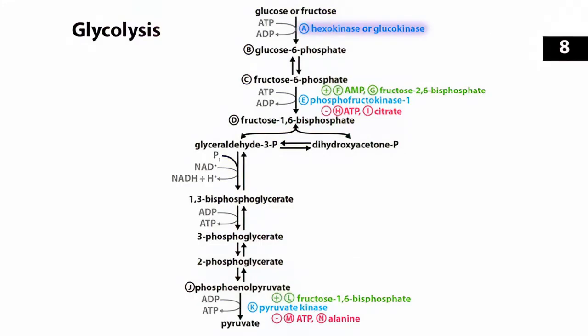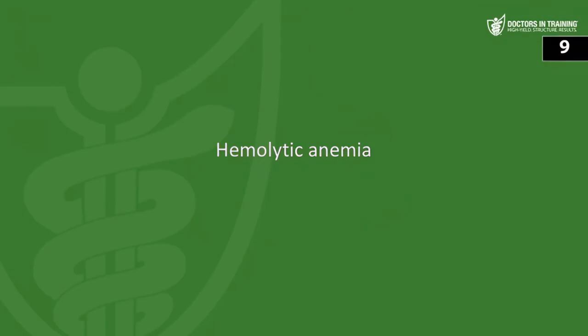First question, what enzymes convert glucose to glucose 6-phosphate? Well, glucokinase in the liver and the beta cells, and hexokinase everywhere else. Next, what is the clinical consequence of a glycolytic enzyme deficiency, such as pyruvate kinase deficiency? That's going to result in hemolytic anemia. The red cells can't generate ATP, so they can't maintain the sodium-potassium ATPase, and that means the red cells swell and lyse.